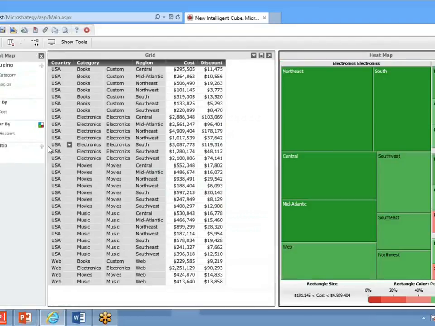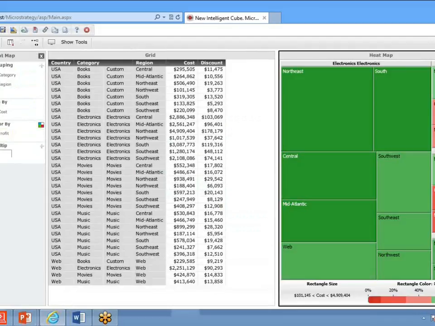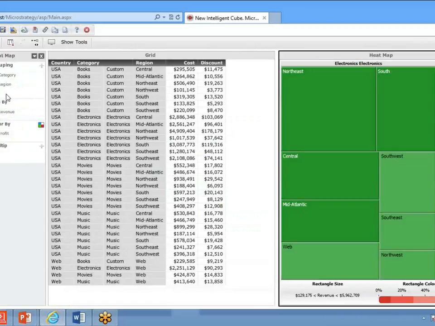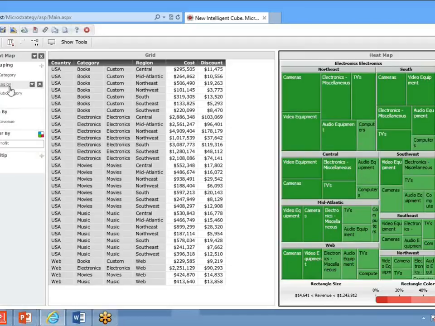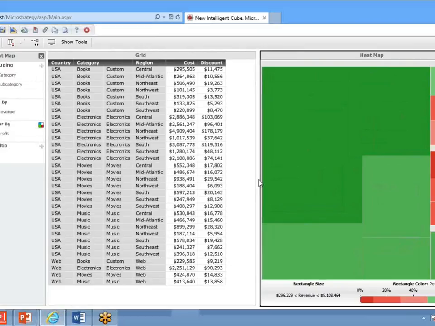I do not want to see it based on discount, but this time based on profit, and size based on the revenue. Let's not say region; let me just try to place a category and subcategory. I'm going to remove the region for now. Okay, so now if you look over here, a beautiful heat map widget is in front of you.